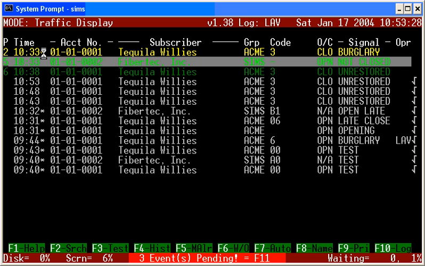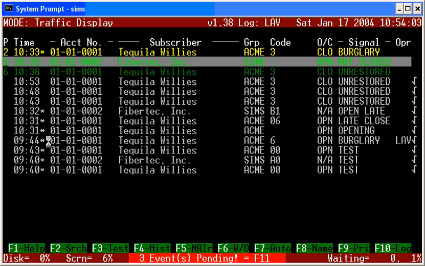Also, there is a column right after the time that has significance. In this column, you may see a series of characters, and only one character. The asterisk that you see up there right now in several of these means this was a manual alarm entry. If you see a T in that particular column, that means this account is currently, and this signal is, on test. An E, capital E, means it's been autologged due to emergency mode settings.